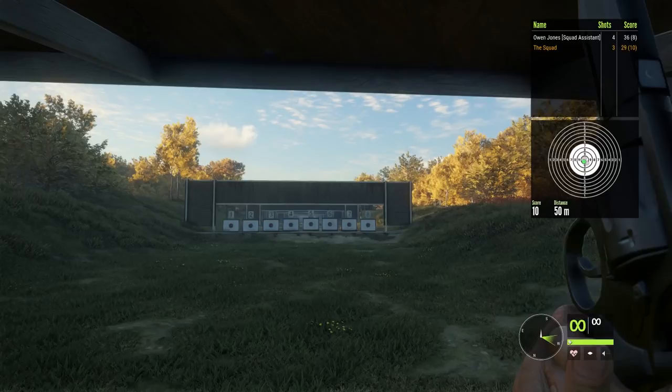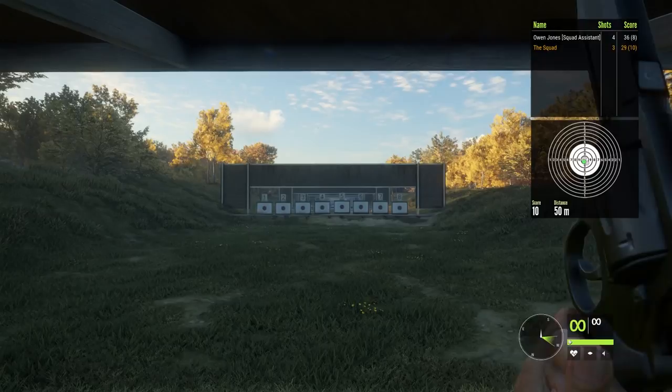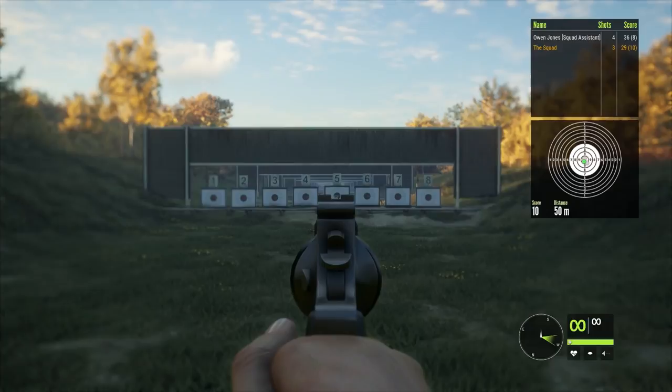He's on one. What? He just shot an 8. Dude, this is honestly some of the best shooting we've ever done. I cannot believe this. This is insane. I don't think we practiced a little bit. We didn't shoot 10s. Oh, 8. Oh my gosh. I'm up 1 on him. I shot way too high there.